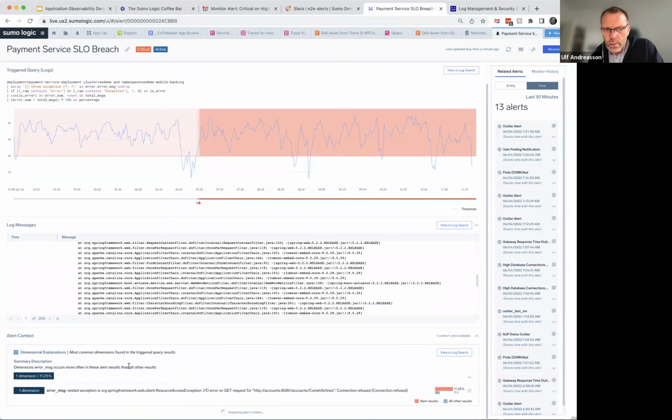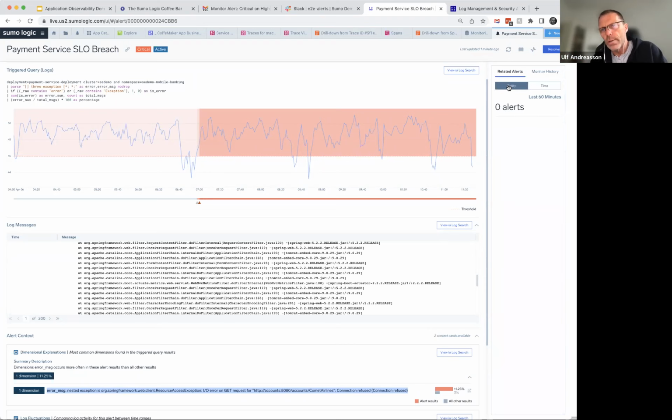And then we also try to give you some more context, in the way of information that could potentially help explain this behavior. There's a lot of machine learning and other smart technologies going on here in the background to give you this information. Now, we can also look at the other alerts here. From a timing perspective, in the last 30 minutes, we have these other 13 alerts. Could you correlate that in some way?